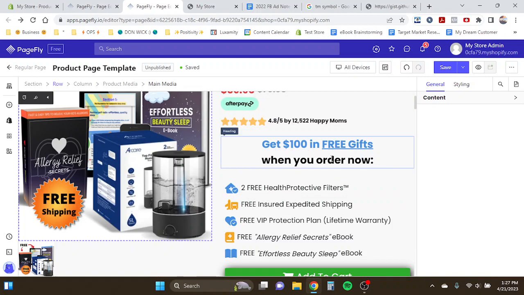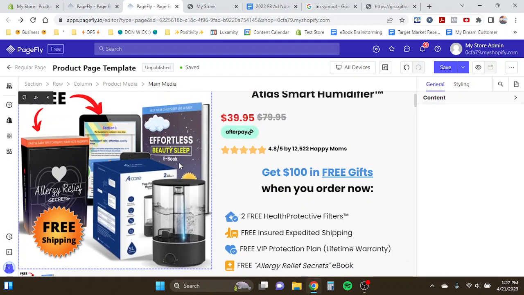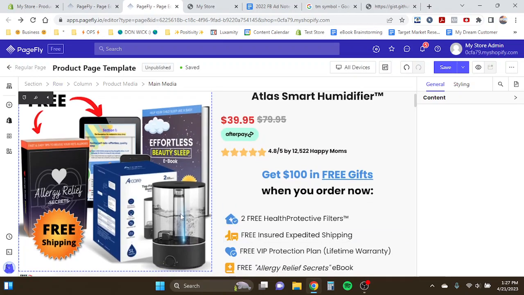And the reason why it's so compelling is when you offer free stuff, that's increasing the perceived value of your product. Your customer is saying to themselves, wow, I'm getting all these other free things on top of the product that I'm already buying. Especially if you're selling something more competitive like a humidifier, where there's tons of them out there, a great way to differentiate yourself is to offer free things that add value to the customer, free things that your customer will care about. It can't just be like, oh, get this free sticker when you order today. No, it has to be something that they actually value.